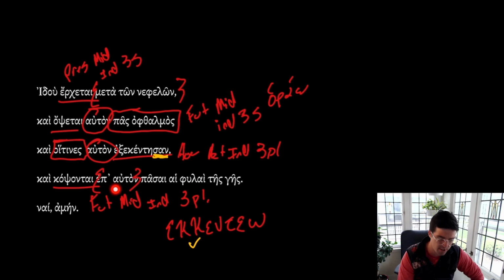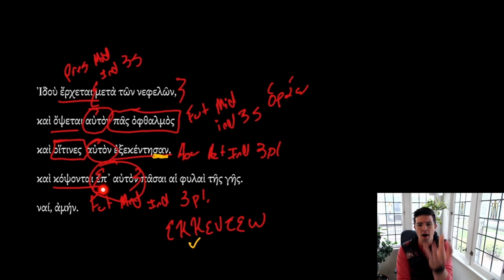So this is a case where John has done something a little funky grammatically. This is technically the object of the mourning, ep auton. We could have the same meaning essentially without the prepositional phrase, without the ep. So the idea is they're mourning on him or about him, and not simply him, not just mourning him, but mourning about him. And so the ep does give a little bit of nuance, but we could have just auton be the object of the sentence as well.